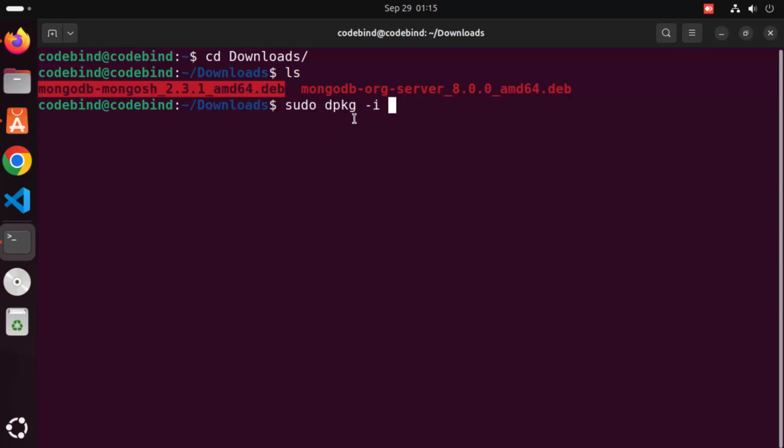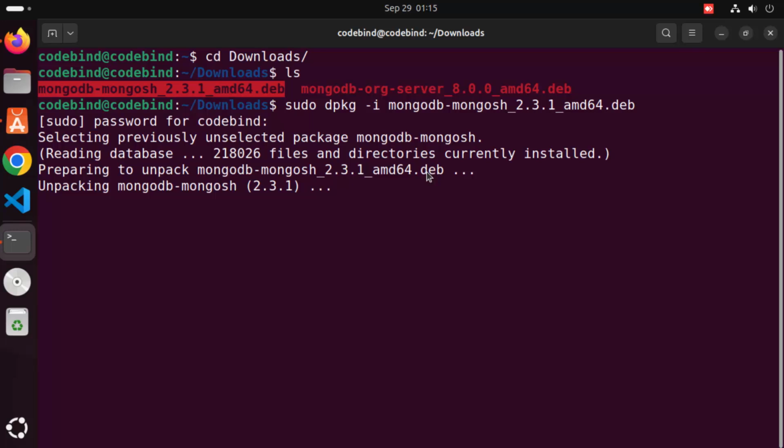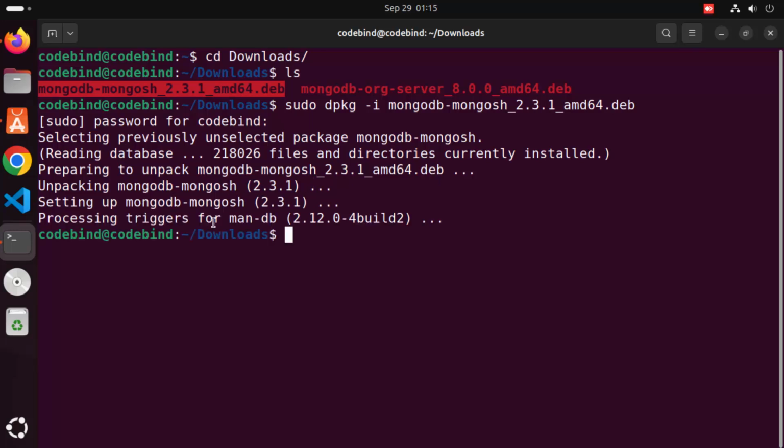So I'm going to right click and copy and right click and paste the file name, and then press enter and give my Ubuntu's password, which I used to log into my Ubuntu operating system, and then press enter. And once I do that, the MongoDB shell will be installed, right?